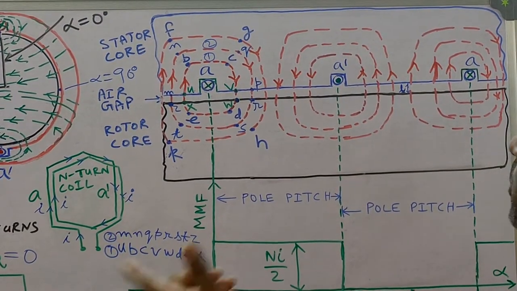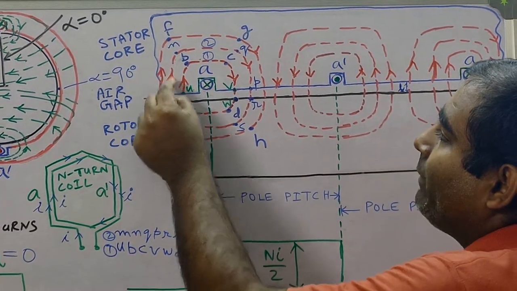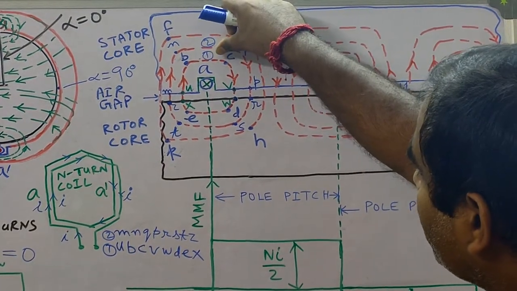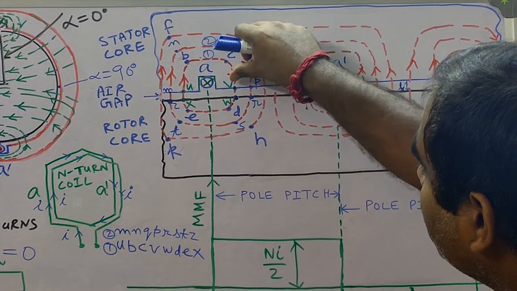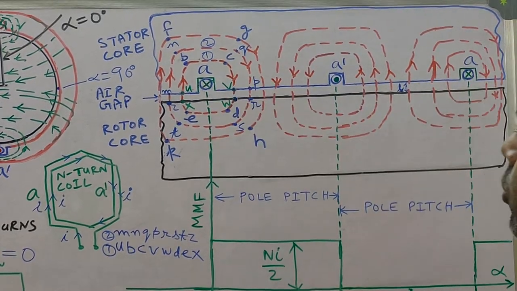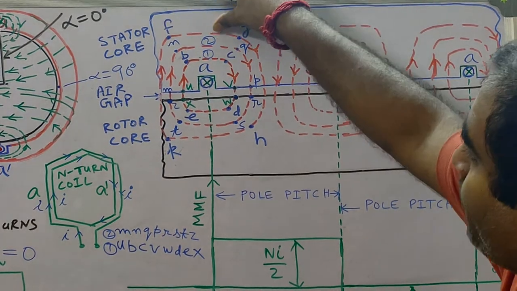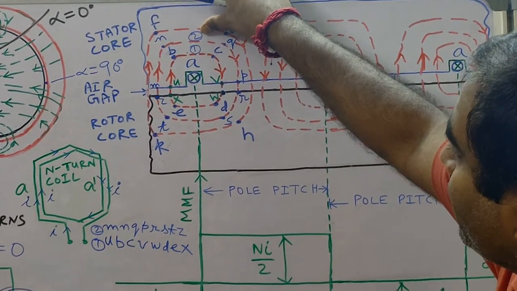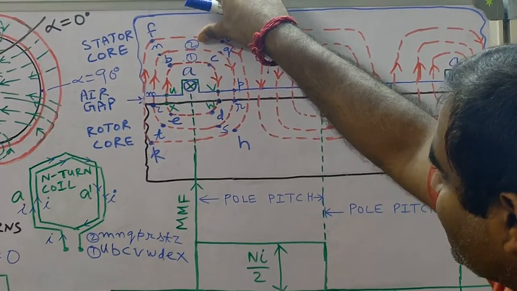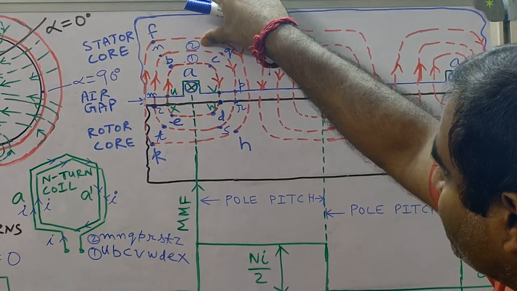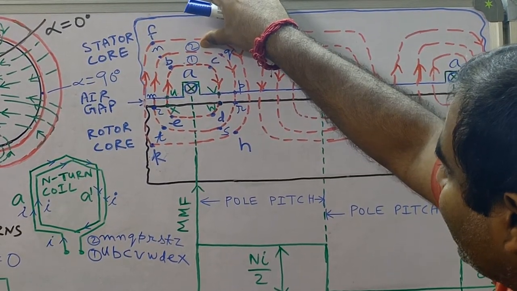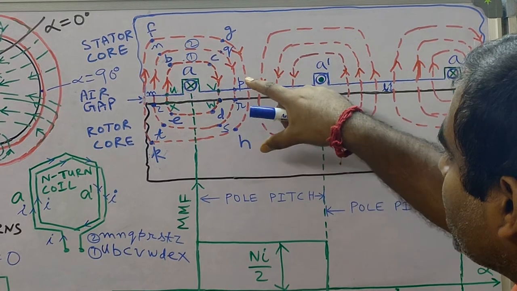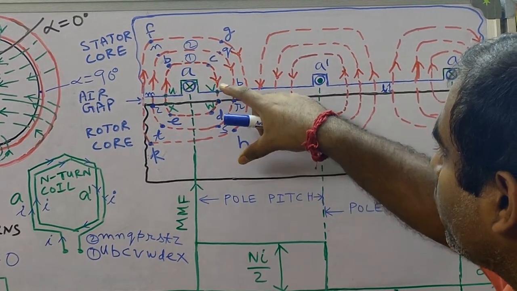So the thing boils down to what is the length of the magnetic path in the air gap. You see here, for path number 1, what is the length of the magnetic path in the air gap? Bw and Xu, so they are equal and the same. Again, come to path number 2. In the magnetic circuit, what is the length of the air gap for path number 2 which we have chosen here? For path number 2, the air gap length is Pr and Zm. Now Pr and Zm is equal to Bw and Xu.